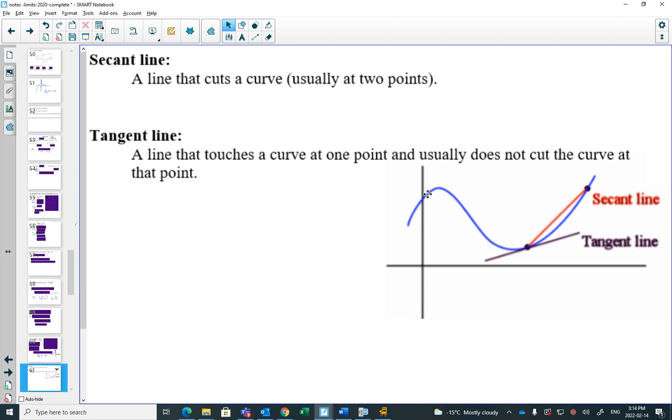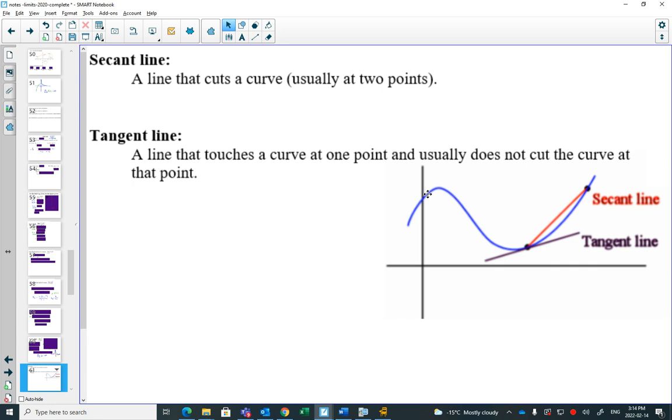But I shouldn't drive 50 kilometers an hour through a red light. Or a stop sign. Those are bad things to do, okay? It's not like I'm always driving 50 kilometers an hour no matter what. Sometimes I'm going faster, sometimes I'm going slower. But on average, I went 50 kilometers per hour. So a secant line sort of looks at an average, whereas a tangent line looks at an instantaneous moment.